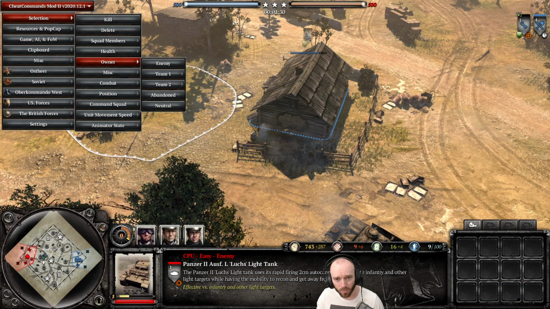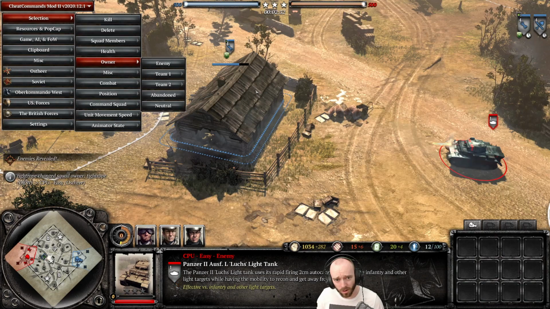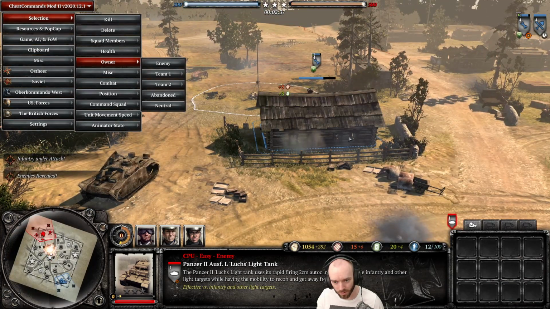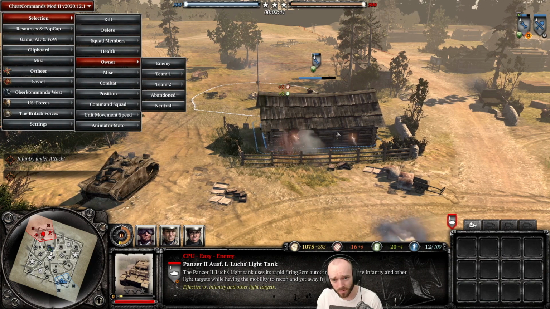Okay, now it's down to one model. It seems to be going a lot more slowly. Okay, so about 32 seconds, I think that was. Okay, now from a similar range, but this time against this side of the building where units are a bit more spread out inside the building. Maybe that'll make a bit of a difference.